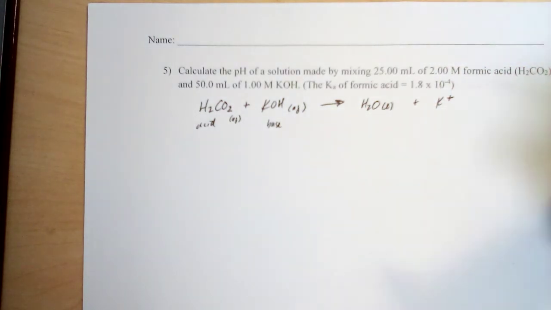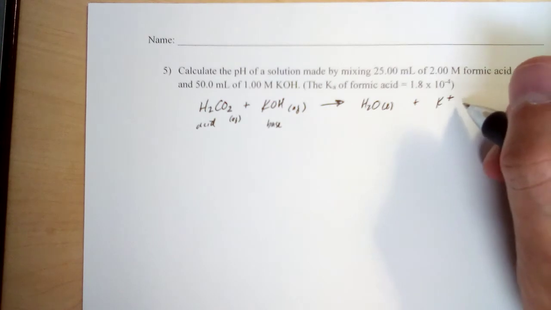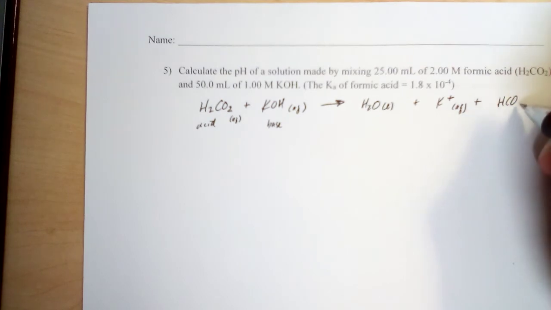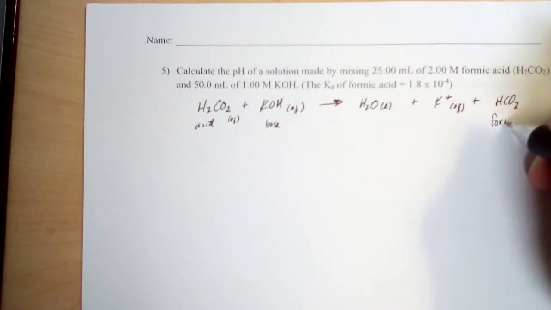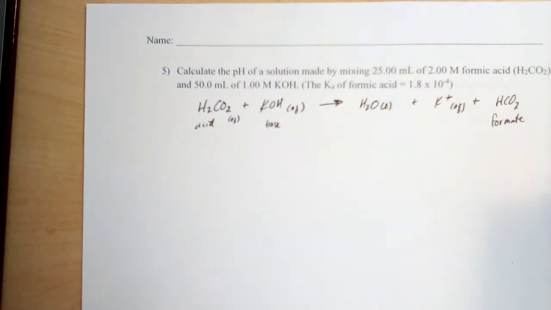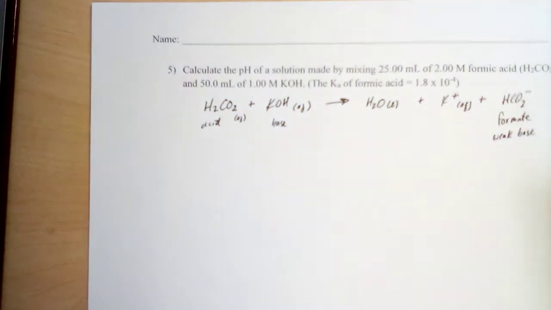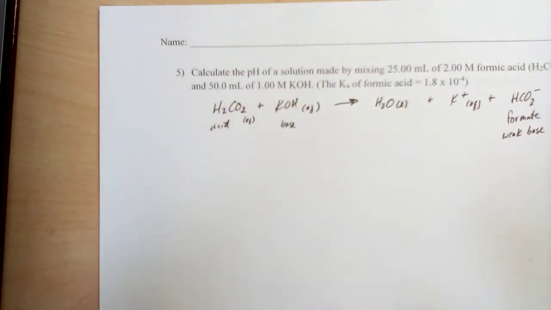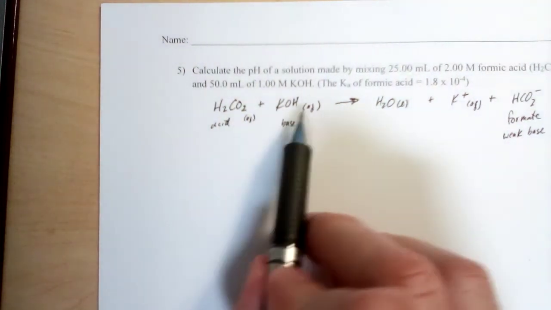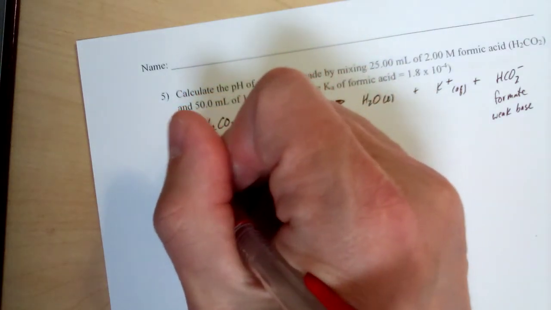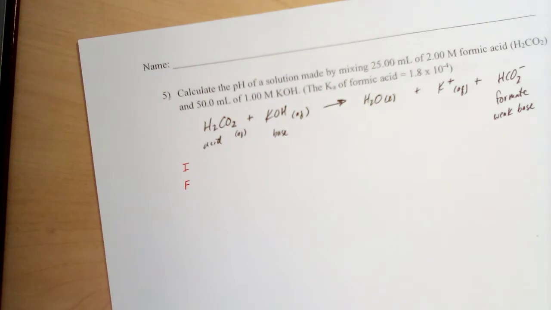I'm going to write them separately because potassium is not going to have any effect on the pH. So what we're really going to have to be concerned about is this, which is formate. Although again, the name is not really important. It's got a negative charge. This is a weak base. So what we need to figure out here is, what's our solution going to look like after this initial acid-base reaction? Now, I usually call these ICE charts just to kind of contrast what's happening in an ICE chart, because if it's a stoichiometric reaction, you can just calculate the initial conditions and the final conditions.